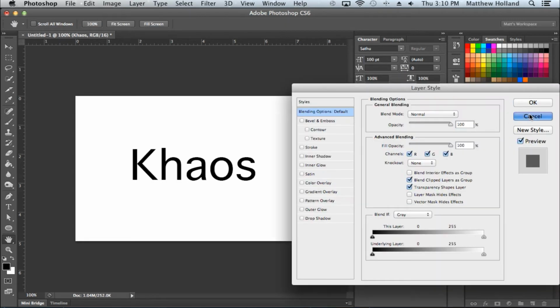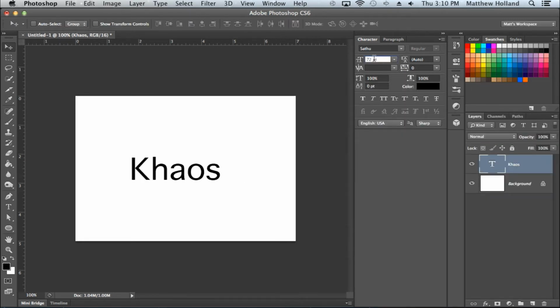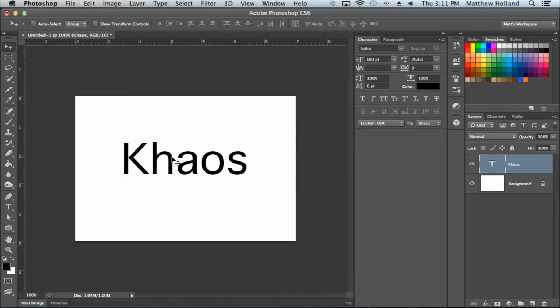Oh, didn't mean to do that. So I'm going to change this to 100, press enter, and now we have a 100 point text on the screen. So text are vectors. When you have text on an image, you can make it any size that you want. I can make it 6 point and then 1000 point, and it'll still retain the perfect image. So you do not have to worry about vectorizing text. It is already vectored for you, and it is wonderful because of that.